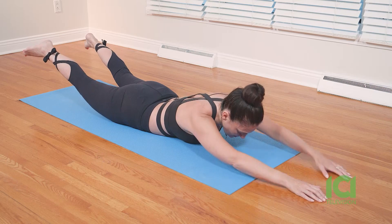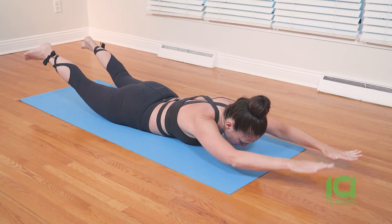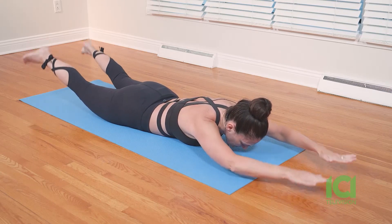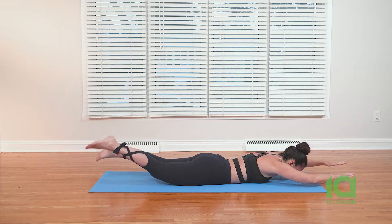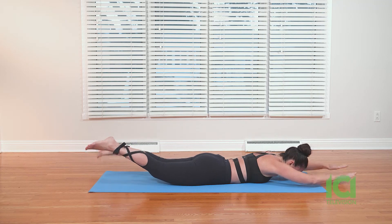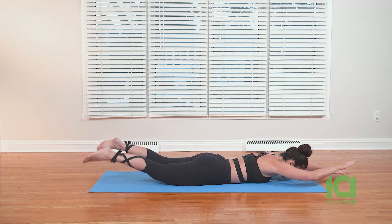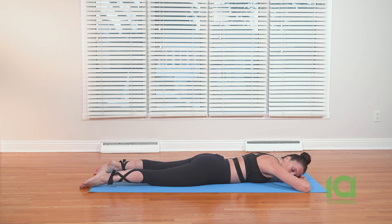We lift both your legs and both your arms — don't forget to breathe. You're moving, swimming. Keep wiggling your arms and your legs, remember to breathe. Feel the intensity increasing in your body. Keep going, a little longer, and release. Completely surrender into your mat and enjoy that sensation. Observe your breathing and your heart rate.